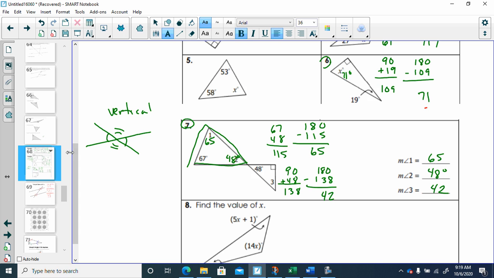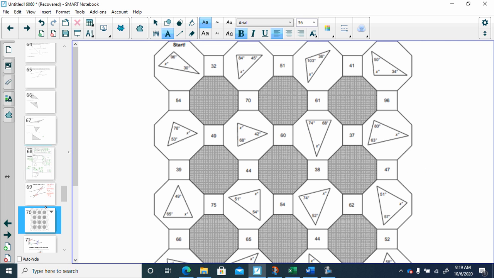Now that covers everything we want to do on that particular page. The next page in your packet is page 23, and it is a maze that you start here and figure these out. I'm going to let you work on that. What I want to do at this point is go to the workbook and look at some stuff there.